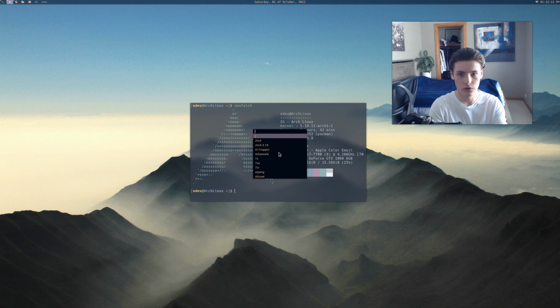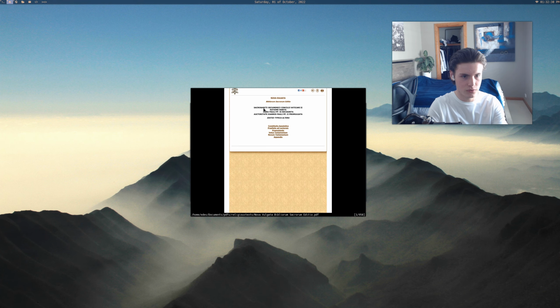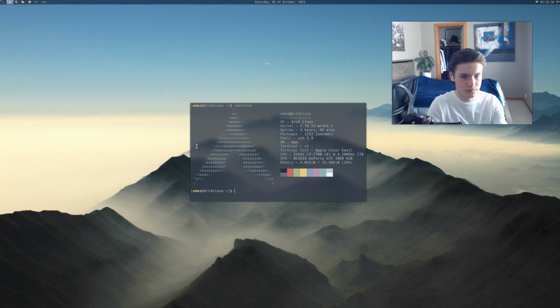So if I do this, it's kind of like Spotlight. Obviously it doesn't look the same. I don't really care, but I think it's a little bit harder to customize this one to look like that, but I like how it works. And I can open up my PDFs, and I can say, okay, I want to read some religious texts. All right, I want to read the Latin Bible. That's how I have it set up. That's what DWM is, it's basically just a launcher. So you could do Thunar, and now you have your file manager.